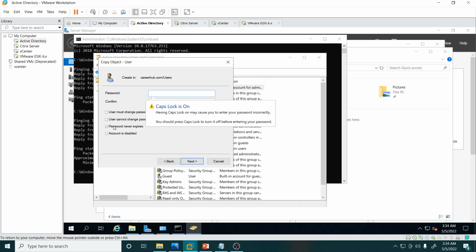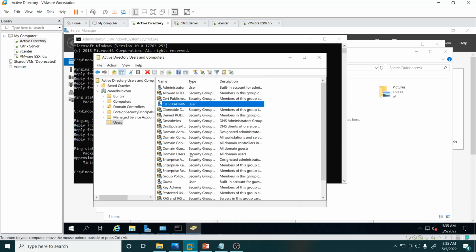Next, caps is on, make it off. Password never expires, account is disabled, user must change password, not needed, and put the password. Now I have made a new domain user to log in to the Citrix server.